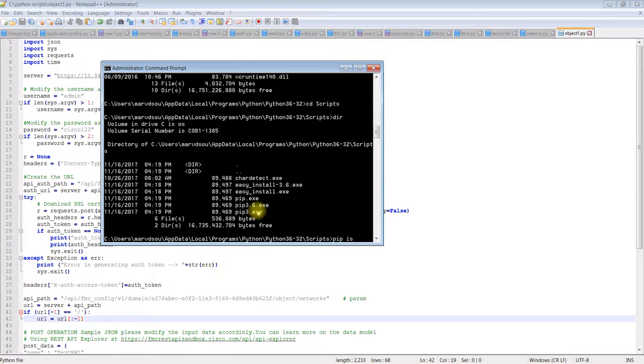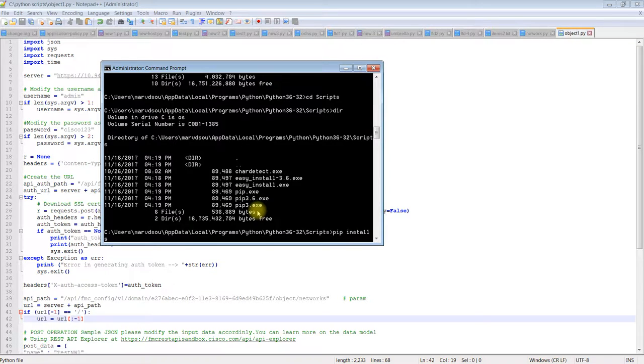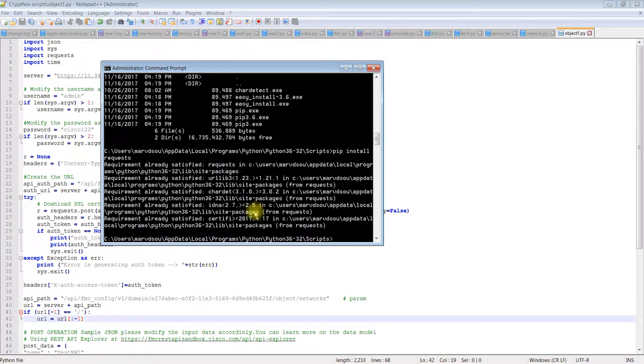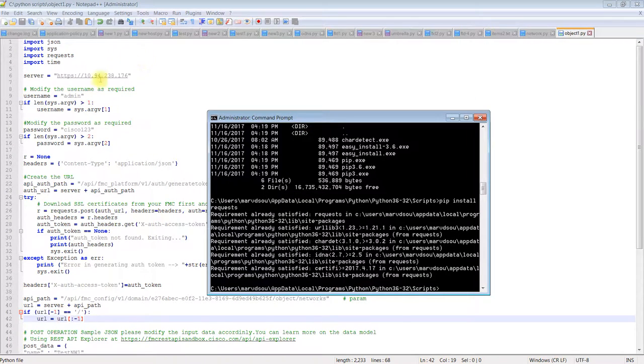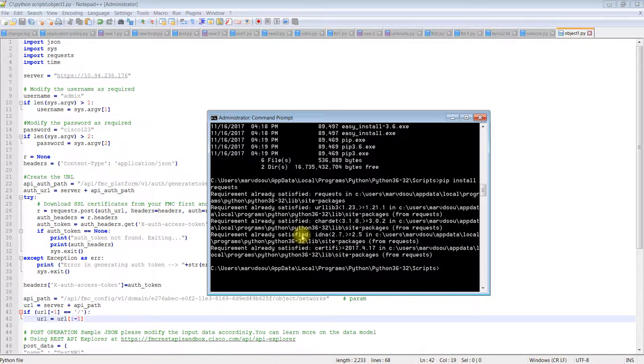So I can type in pip install requests. It's going to try and install these, and it says requirement already satisfied. So if you're ever running a script that you've downloaded or copied from some other location and you get errors about not having the right libraries, just go ahead and run this and you should be fine.